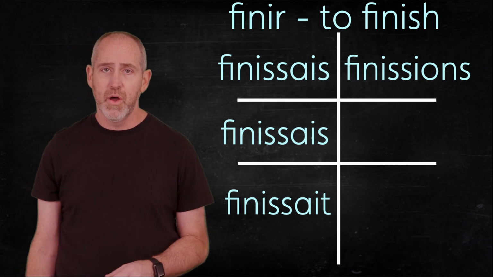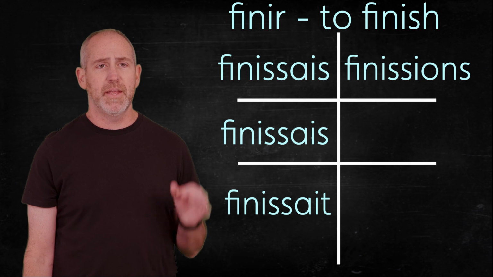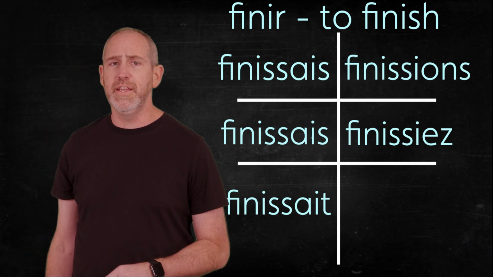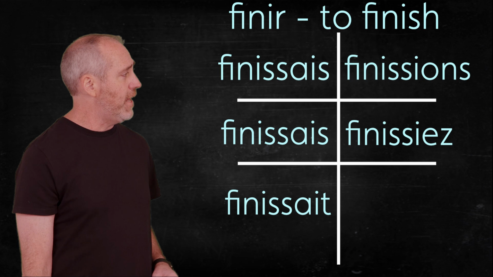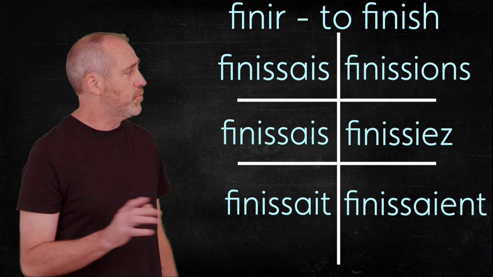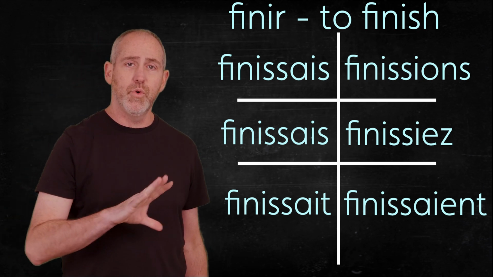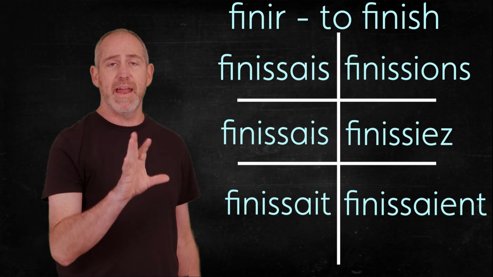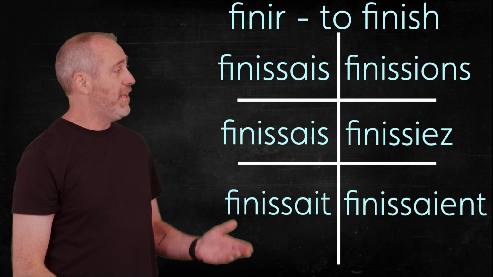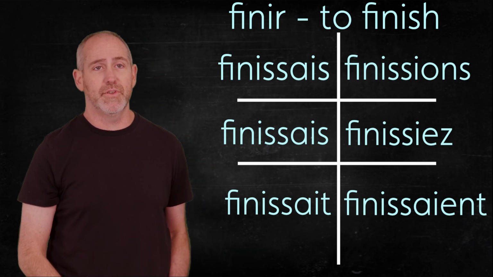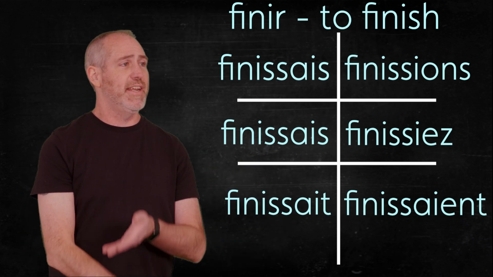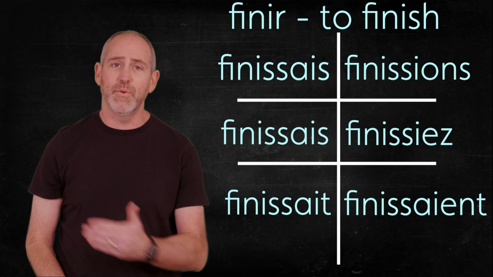nous finissions. Okay, and then the vous form, same thing, put the IEZ on it. And then we have the vous finissiez. And then we have the ils and elles form, which we're putting AIENT. So that's all we had to do, my friends, is we took the nous form, we took off that normal ending in the present tense, and we applied a new set of endings, and that became our root for each one of these. And so now we have finir in the imperfect tense. So this means I used to finish, I was finishing, I finished in an ongoing way in the past. I mean, it's all the same. Either way, it was ongoing.